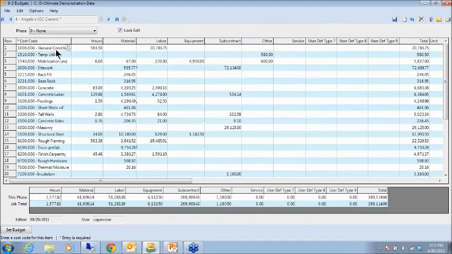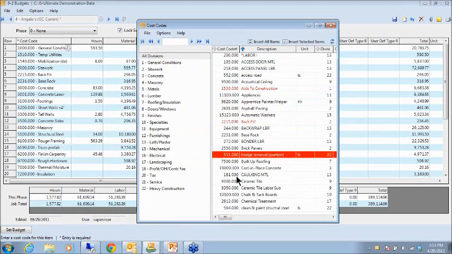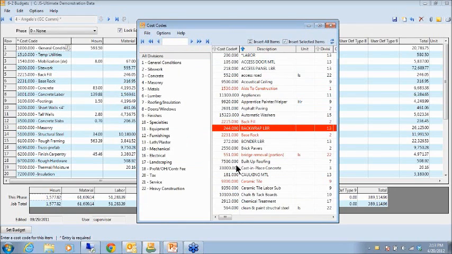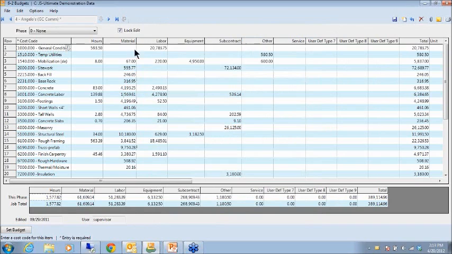So essentially what we do is we utilize a pick list and just identify the cost codes that are appropriate for this particular job and what we want to budget for. And we would just insert them into this grid and just indicate the dollars per cost type. And once we're done with that, it's important to understand that we can lock this down using security, so that the only way our PMs can modify this budget moving forward is through a change order. And that really provides a really nice project control.